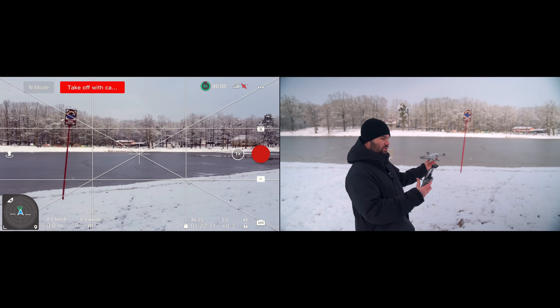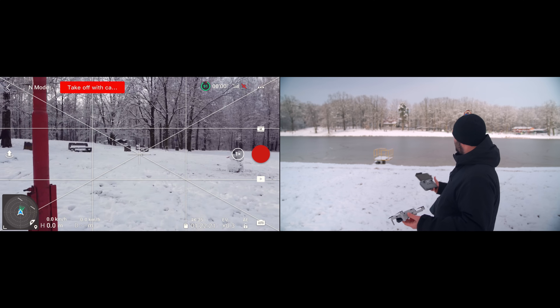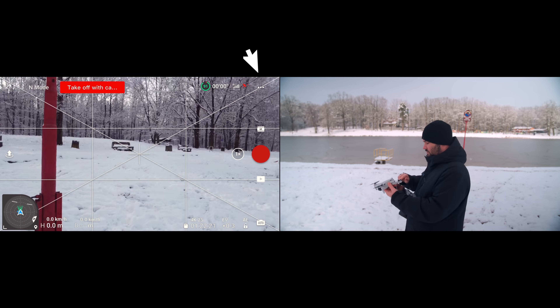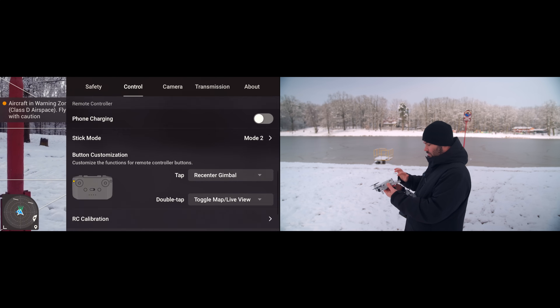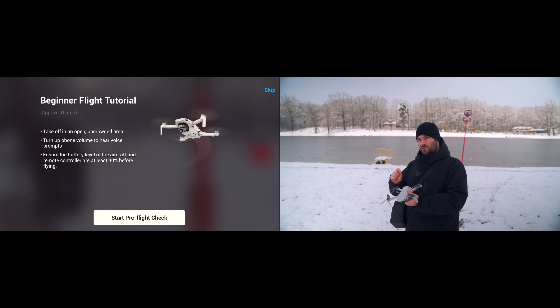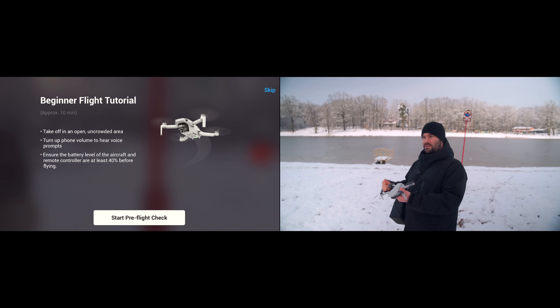We can see everything in this beautiful winter wonderland. It's a little bit surreal. Now that we've got that all done and you've set up your whole app, we can go into these three little buttons on the top right-hand side of the app. We're going to go into Control, go all the way down. The home point has been updated — please check it on the map. That's pretty important. Make sure it makes that noise before you take off. Otherwise it could do it somewhere in the middle of the lake, and it will think that is the home point and kind of land on the lake, which is a big no-no.